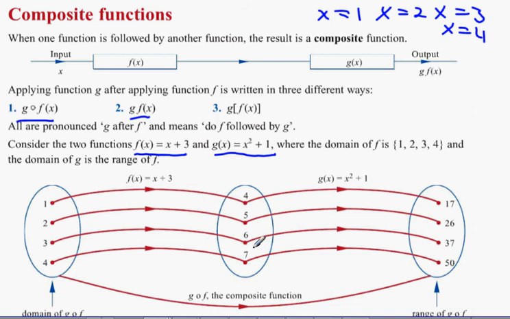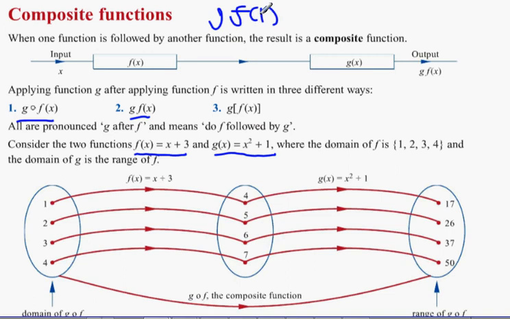So once you find out what the answer is, for example, if I was to write down g f of 1, you find out what the answer of f of 1 is. Once you know that f of 1 is 4, then you replace 4 into the g function. And the g function would be 4 squared plus 1, which is 17. It just means get the answer of the first function, then whatever this answer is, put it in as the input of the second function.